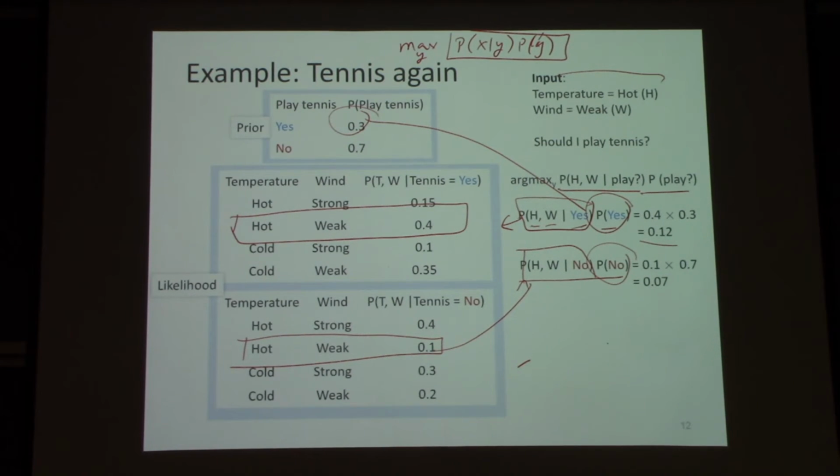Yes. Then the entire prediction will depend on the prior, right? Because for a given data set, the likelihood is going to remain the same for every hypothesis. So it depends on how strong your prior is. If, for example, your prior was 0.5, suppose, then it doesn't change anything.